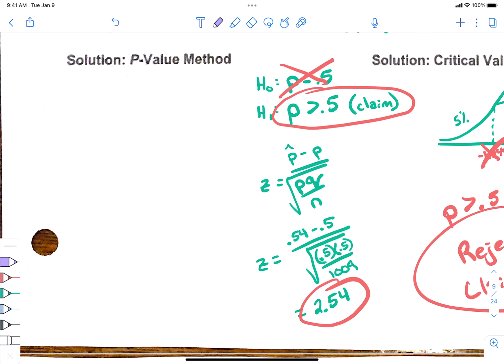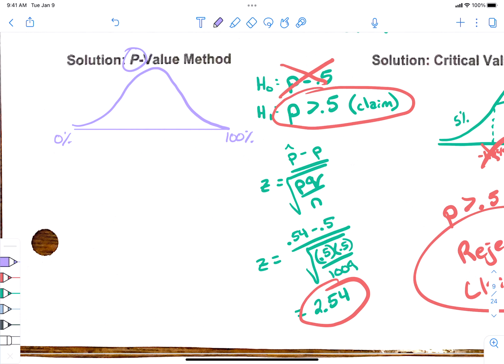Ready? Here we go. Make your bell curve again. We know that we're going to get the same results, right? Or we should at least. If we don't, we did it wrong. Okay, so p-value method. Still have our bell curve. But we're converting everything to a p-value, which is like a percent value, right? I always think percent value, okay? 0% is on the left. This is where I teach it weird. 100% is on the right.